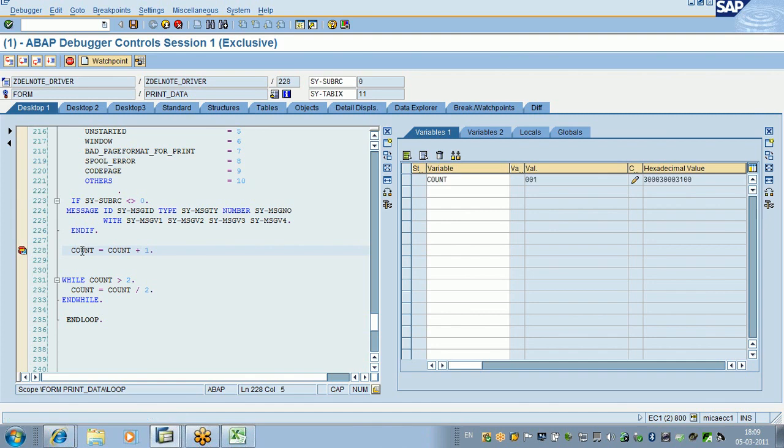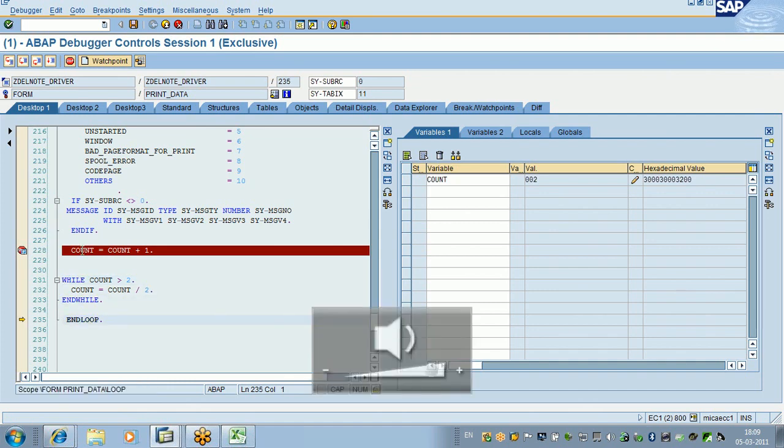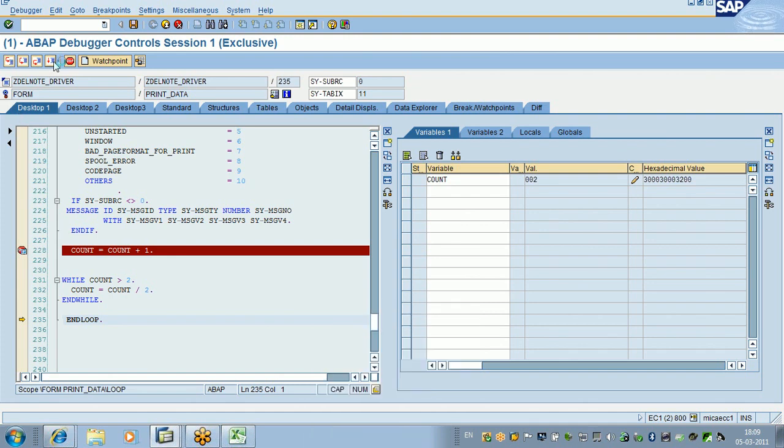So, what is the count? Count is 1. Okay. So now count is 2. It will not go inside. Now count is 3.